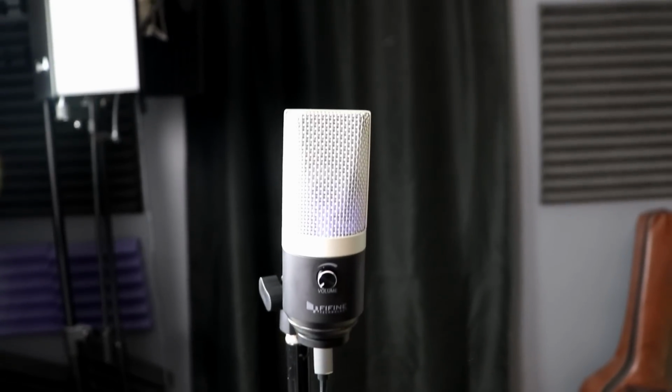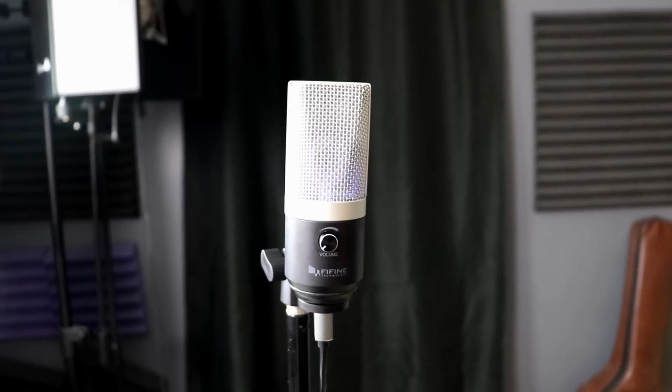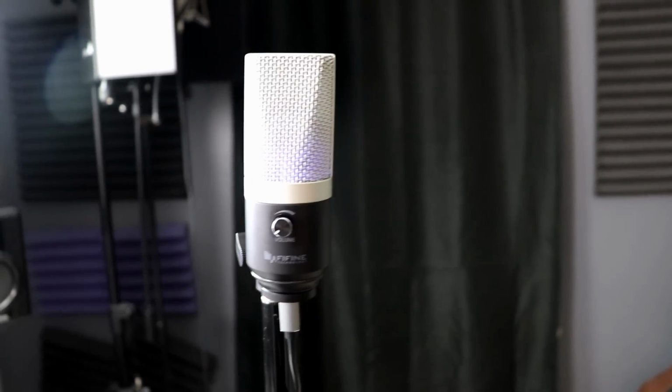I haven't made a song with it yet, but just recording dry, no effects through it is what it sounds like normally. Now when you unbox it, it comes with this little desk stand, and you can set this up on here. But for the purpose of getting the best out of this microphone, I've decided to put it on a regular stand here. The microphone also comes with a little adapter so that you can put it on a different kind of stand that might be skinnier.